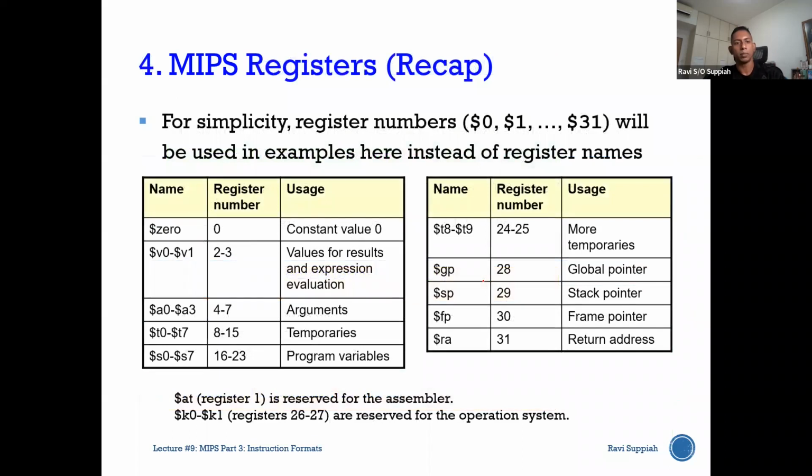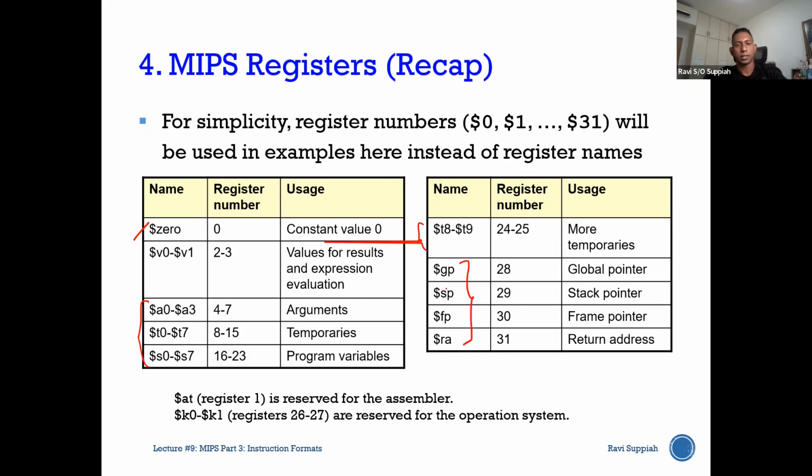We also must remember that in MIPS we have a total of 32 registers. Some registers are already preset for certain use cases. So number 0 is 0. These are the registers used for some specific purposes. The ones that we generally use for all the coding are anything from A0 to T9.